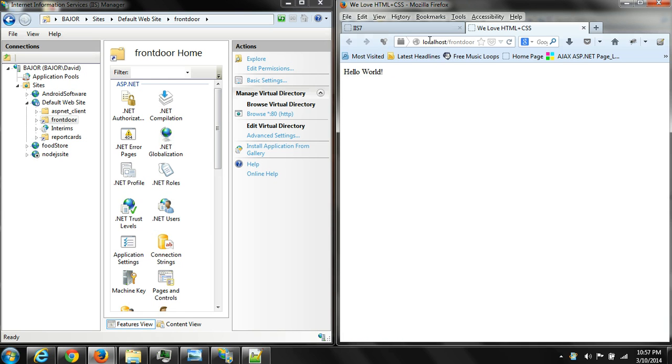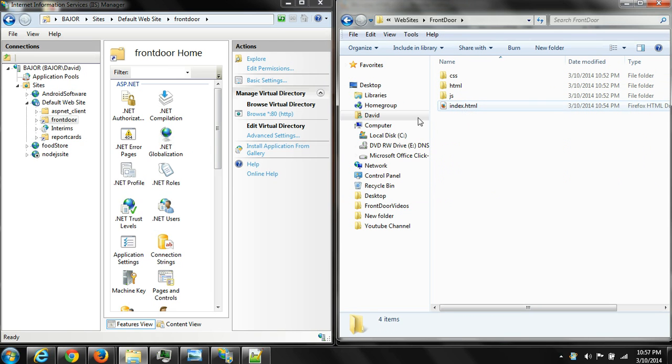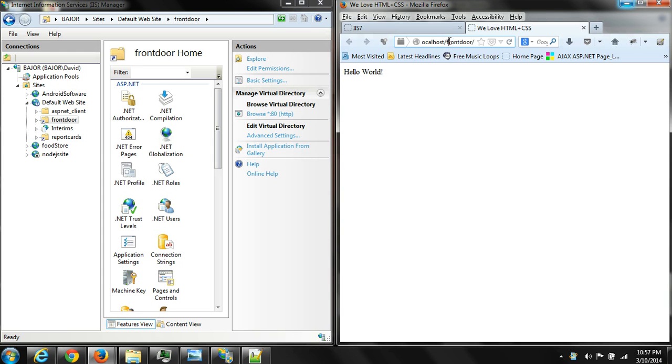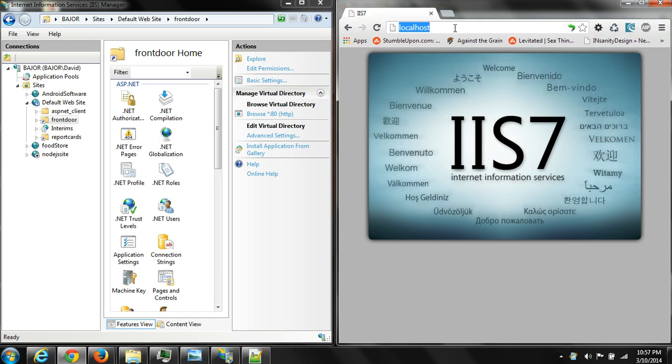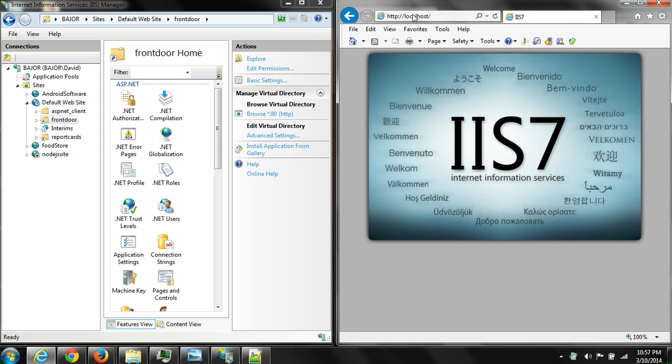That lets us know in our local host and in our front door application, our first page, which is index.html, is actually working. And so what we'll do is we'll copy this, and this is Mozilla, so we will try it in Chrome. And it works, and we'll also take a look at it in Internet Explorer.